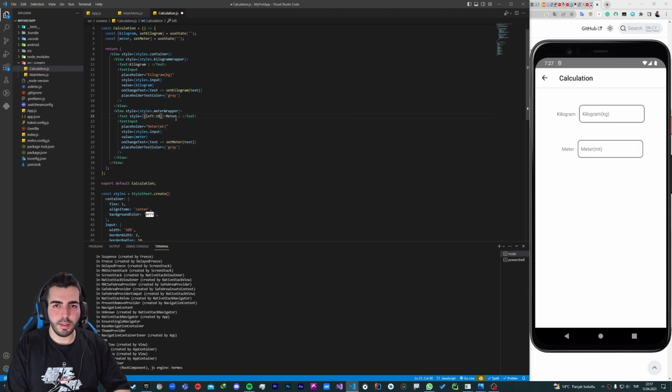Or left to 10. Sorry, right to 10. Yeah, and the text input can also add the inline style in there.